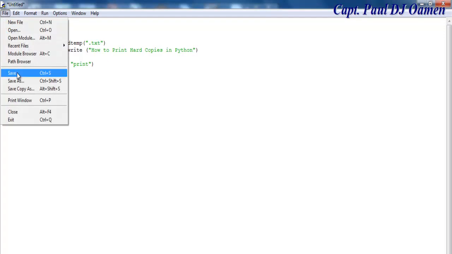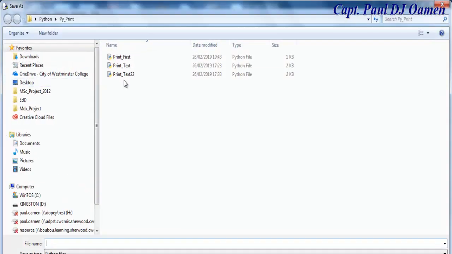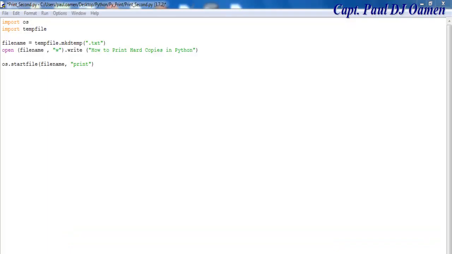I'm going to now save that, save as. Maybe I'll save it right here. I'm going to call it second, because I have been practicing with it for quite a while. Let's run it, but before then let me just show this to you. See right there, there is an error. That would have given us an error. The one we need is mktemp.